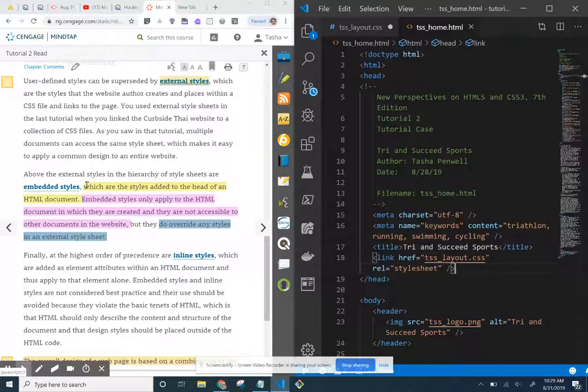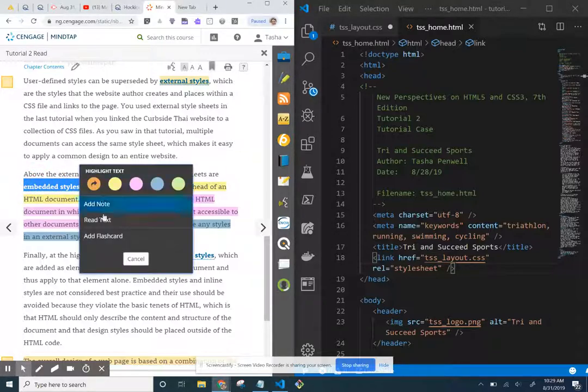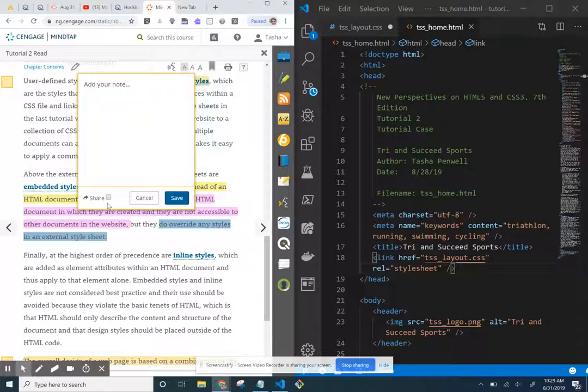And then this is embedded styles. I've always called this internal. Internal style sheet, because it's in the same HTML file.